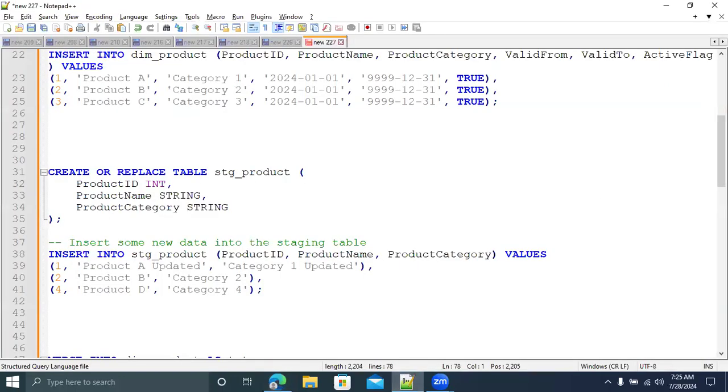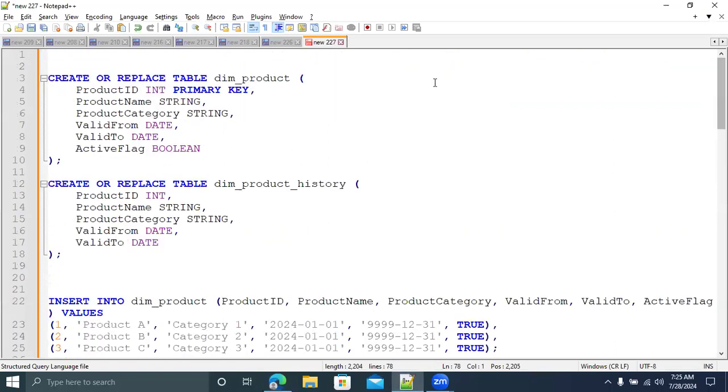The first one I'm going to create is the dimension product table. This table is going to hold the current data. Current data means the current record is active. Which record is active? I can take it from the dimension product table.